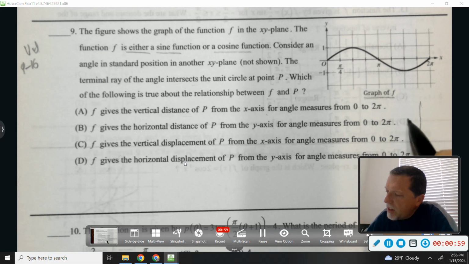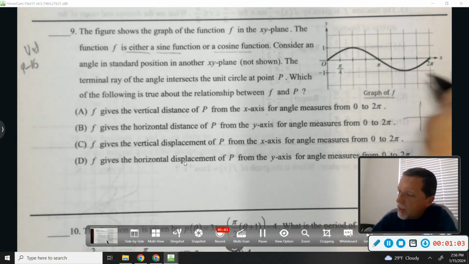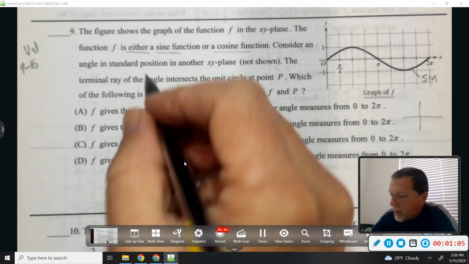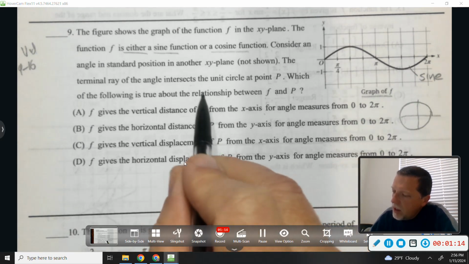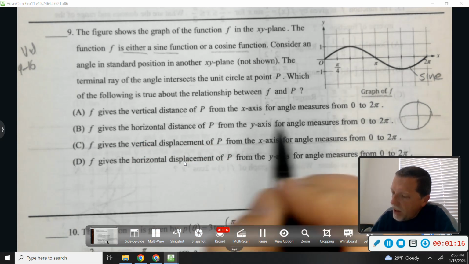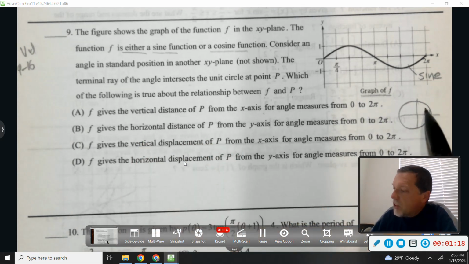Okay, well, if theta is... Yeah, if I don't want to deal with phase shifts, then I'm calling this a sine. It said it could be either one, but I'm going to call it a sine because that seems to make more sense to me. The sine of an angle tells you the height of an angle. Or it tells you not the height of the angle so much, but the y coordinate of where it intersects.